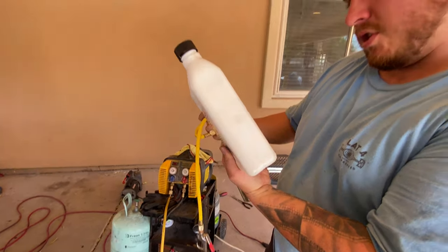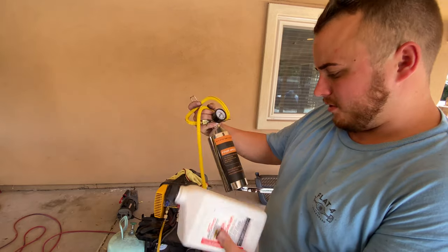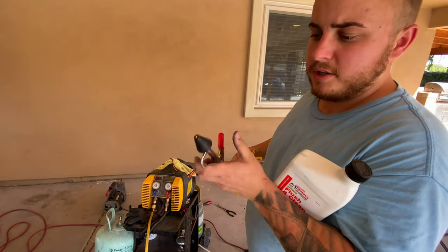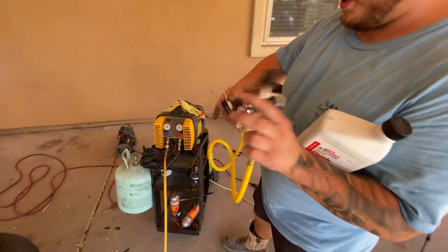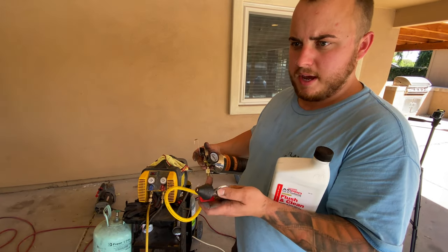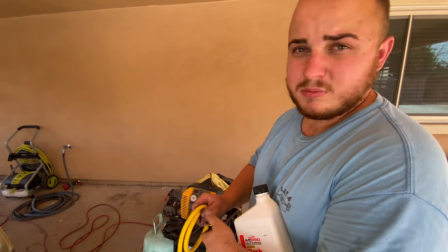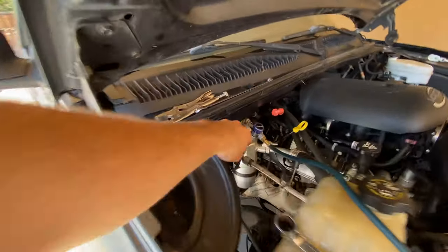This flush fluid - you don't dilute it with anything, definitely don't put water in your AC system. Fill it up enough to make sure you clean out the system with no debris coming through. You need an air compressor for this - connect the air compressor line right there, put the fluid in, take the little end and connect it to any part of the AC system, then blow the fluid through. You don't want to flush the condenser because the ports in there are so small you can actually cause more damage than good.